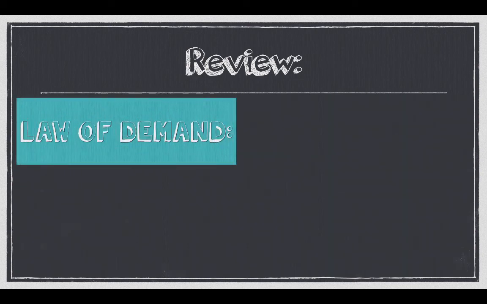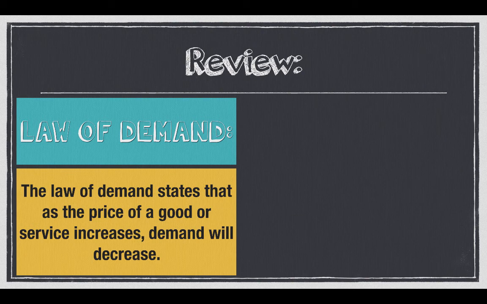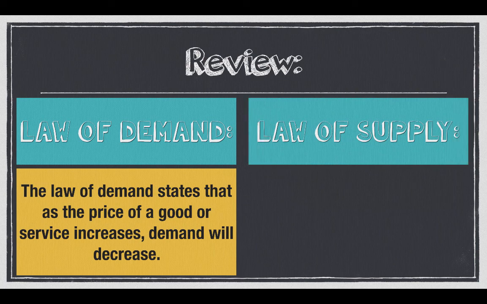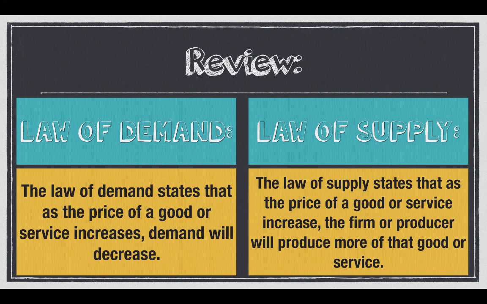All right. The law of demand states that as the price of a good or service increases, the demand will decrease. And that's what we see with so much of this, right? That's why our demand graphs tend to point down and to the right, because a high price means that we don't want to buy it, and a low price means that we want as much of it as we can get. On the flip side, we have the law of supply, which tells us that when the price is high, the producer is willing to produce more because, well, they want to make money. Crazy idea. Let's make some money. And that's what you start to see with the law of demand and law of supply.